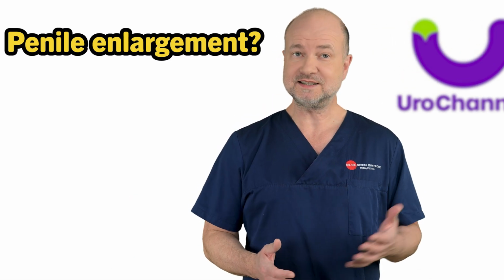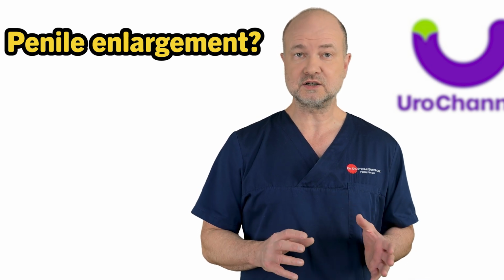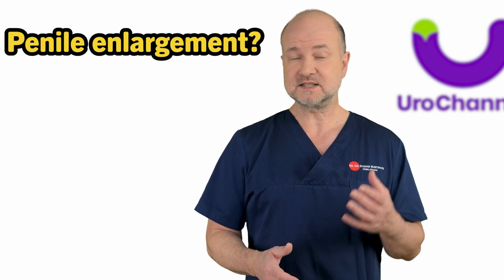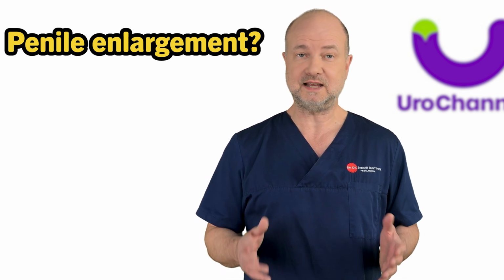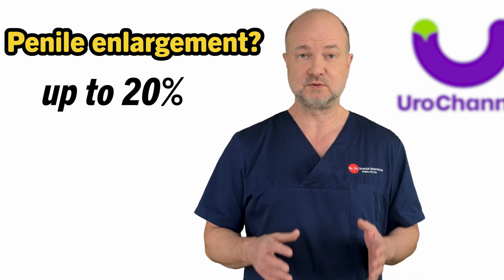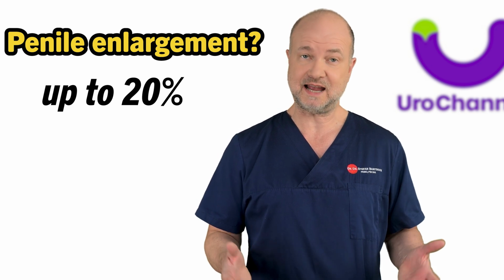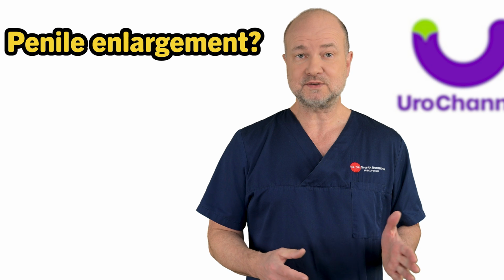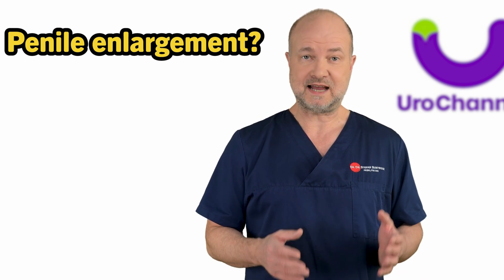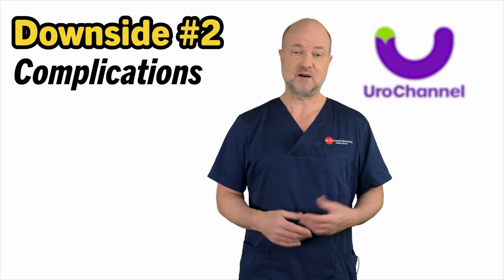So, can an implant make the penis larger? Within limitations, this is possible, yes. During the procedure, the surgeon can carefully place the largest possible prosthesis the individual penis can safely accommodate. There are special prostheses like the Boston Scientific AMS 700 LGX that offers an increase in girth and length of up to 20%. Naturally, depending on the individual anatomical circumstances and possibilities. But even after prosthesis placement, there are reports in the literature where plastic surgery has been able to increase visible penile length.